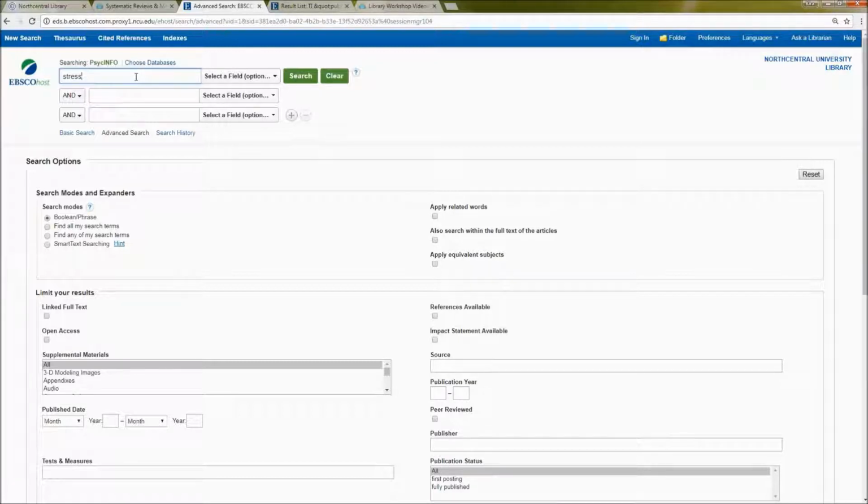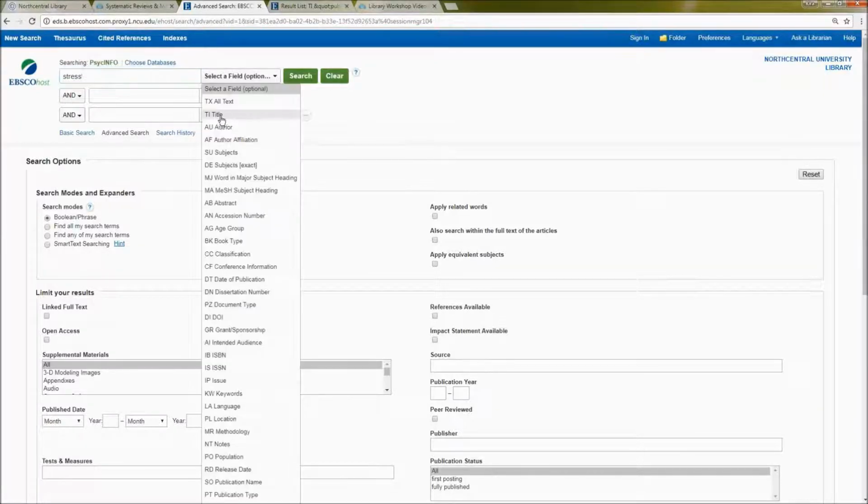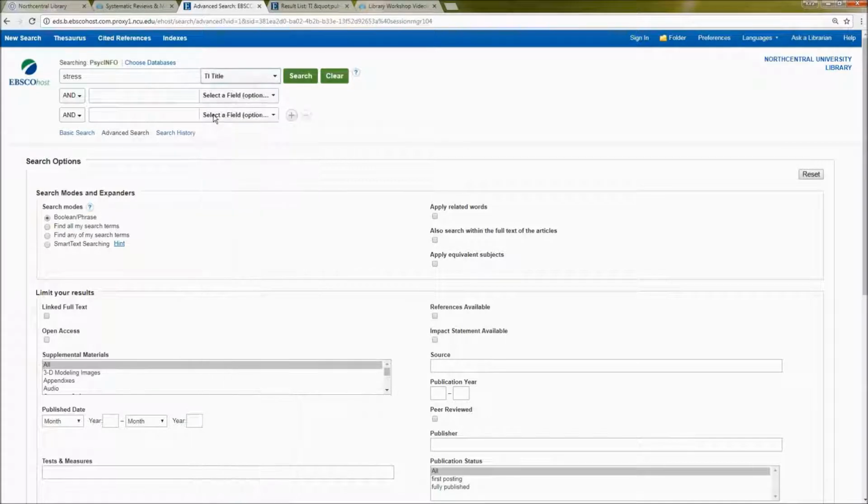And then once you have a sense of the scope of the literature within your topic area, then you can narrow it down. But you'll find that there are not as many articles that are systematic reviews or meta-analysis like you may find just regular scholarly journal articles. And I'm going to select from that field code title, and we'll click search.